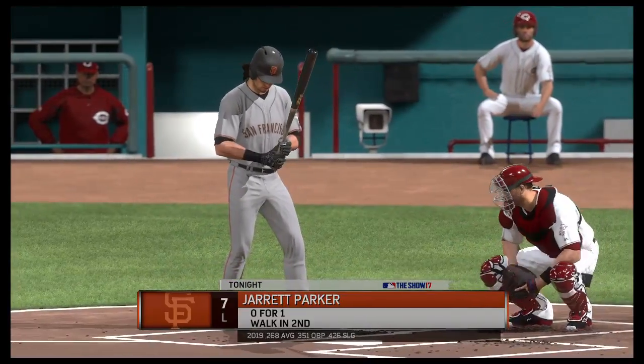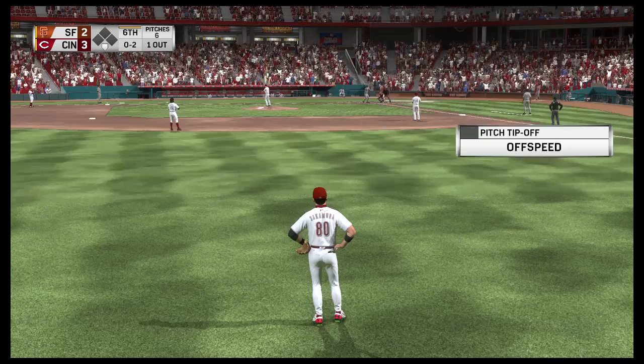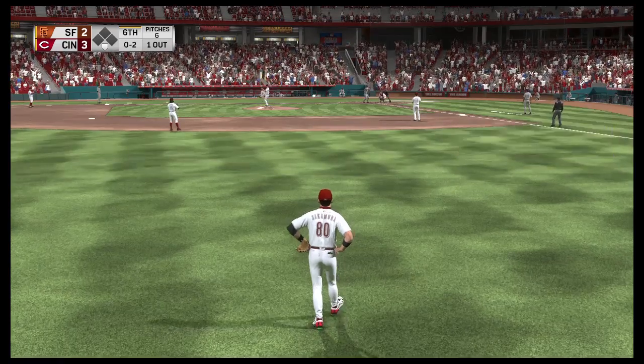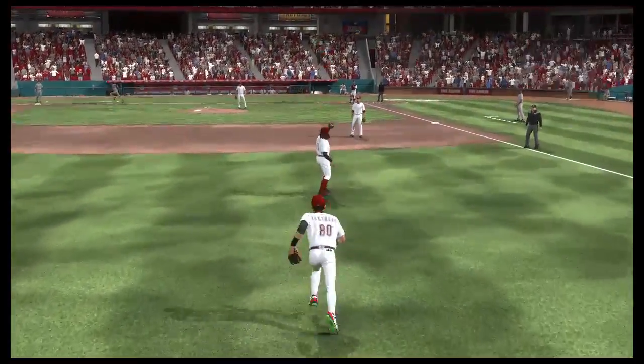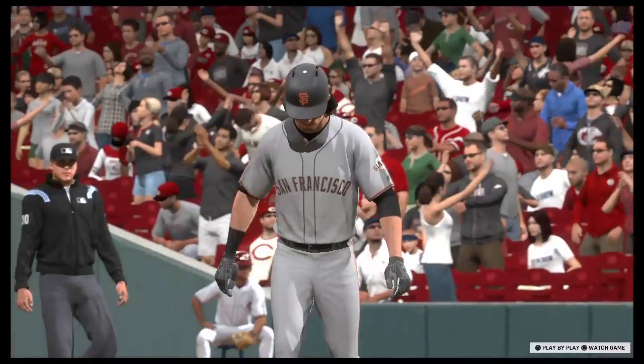Ready for another chance? Jarrett Parker, 0 for 1 for him here in this one. Parker. Set to deliver on 0-2. Here it comes. And here's a ball hit in the air. Rodriguez into shallow left, and that's the second out of the inning.